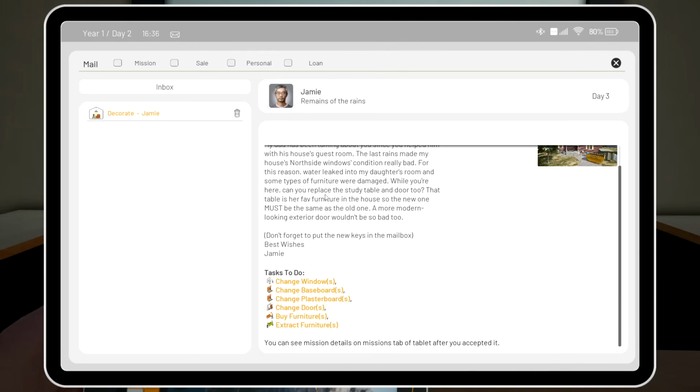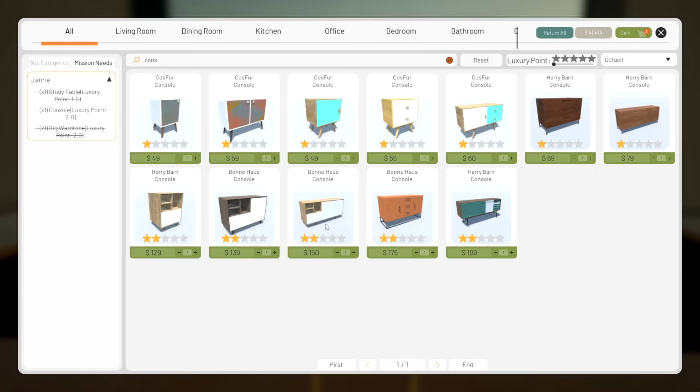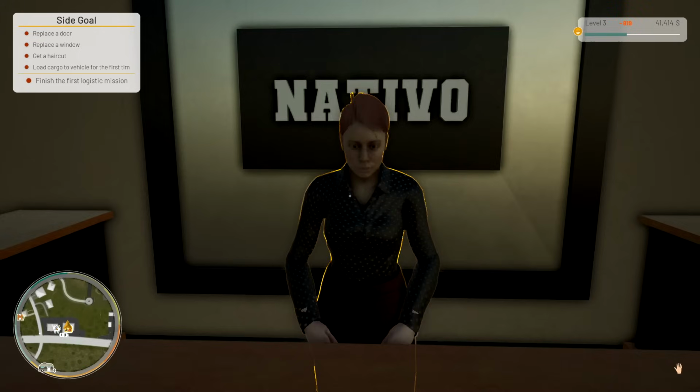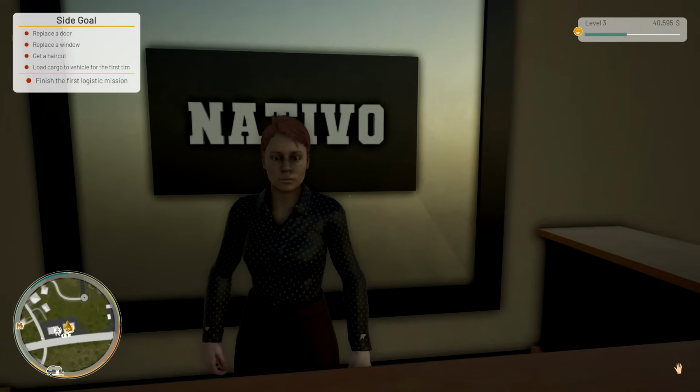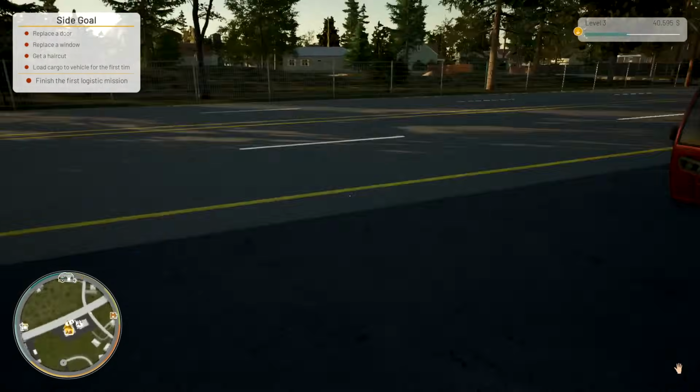So, okay. Room, furniture. Table is a favorite, and house, so it must be new, okay, must be the same as the old one. A more modern looking exterior door, okay, it's just exterior door, sorry ma'am, it has to be the same as the old one, so she's fine, she's good. All right, and two consoles, so again, I'm going to stay in about the same kind of things here. There we go. I don't know why my mission thing's not showing up, but it is what it is. So now we're down to $40,000, man, that was expensive, very expensive.